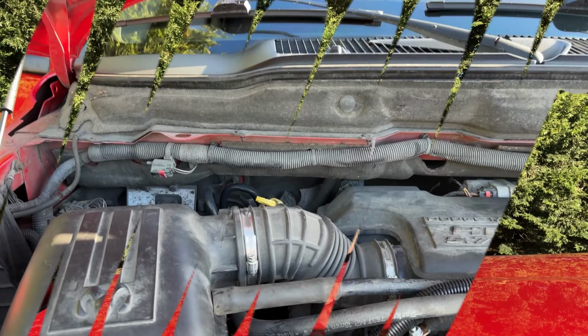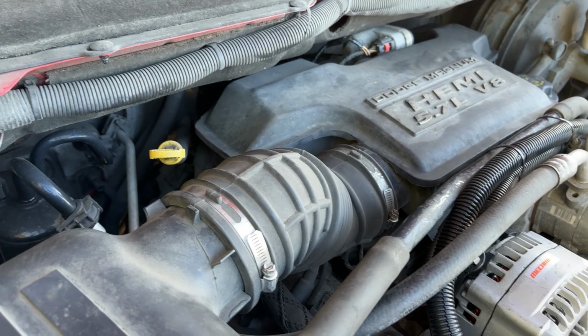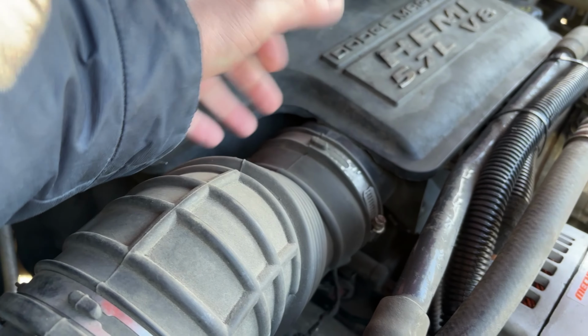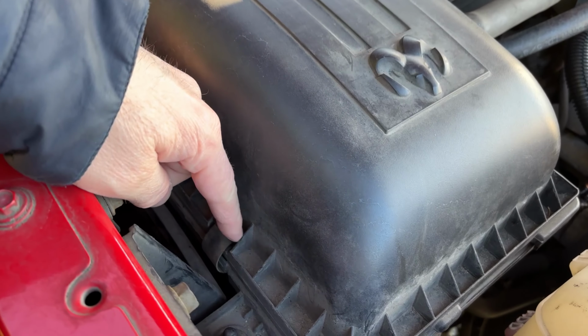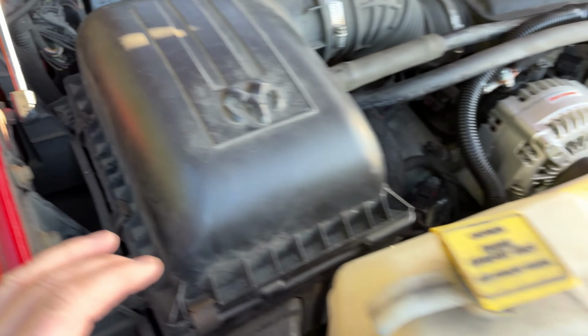So here's what you need to remove in order to replace the map sensor. It's actually really easy. You need to take the air cleaner off. There's this right here, and then this pulls out. You have to take the clips out. There's a clip here, here, here, and then here.